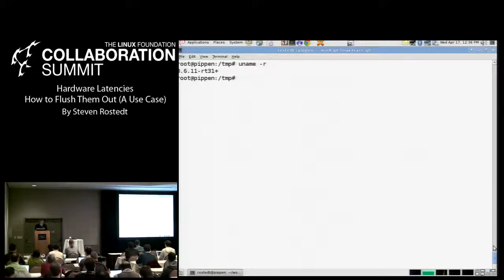Turn off the frickin'. I hate these little, I like the little knob like the IBM ThinkPads have. I hate the little touchpad thing because my hand just happens to sit right on top of it. Whoops. Ah! That's not what I meant. Which one is the, there we go. There, now that's gone.